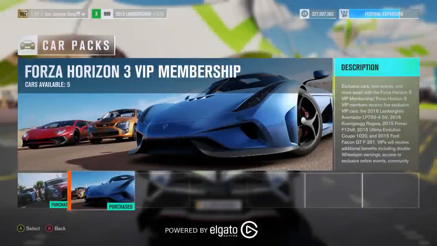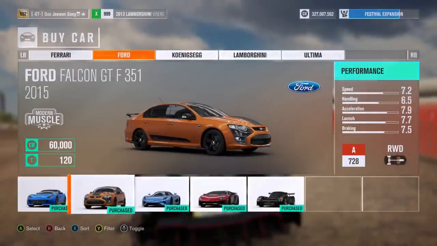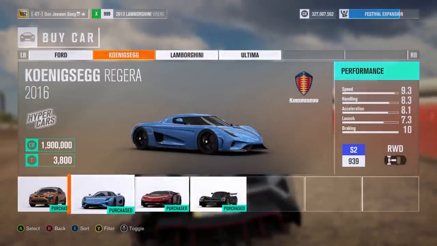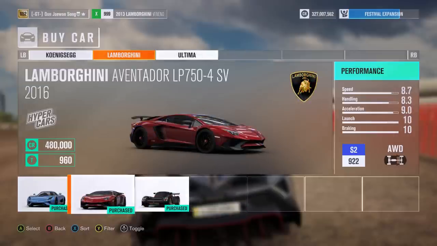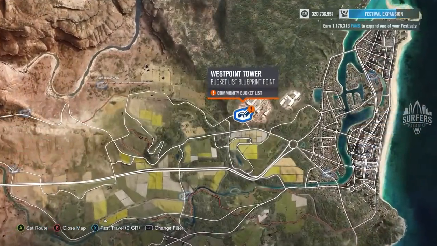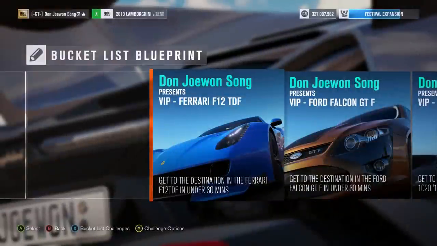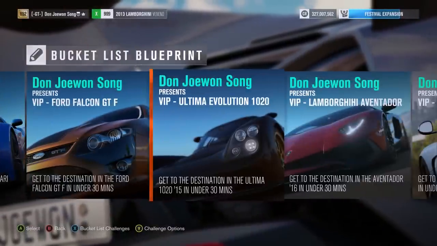Now, before I begin, I made a video a few days back featuring a Koenigsegg Regera. After reading many of your comments, I noticed many of you don't own the VIP membership and obviously can't use any of the cars. So for those who don't have VIP but have me as a friend on Xbox Live, if you go to this bucket list blueprint location here, West Point Tower, you will find every single VIP car for you to drive around in.